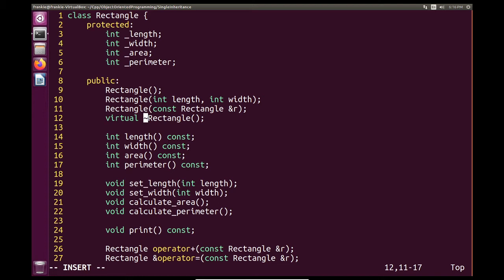But at the same time, if rectangle only has static data and the cube class gets dynamic data, right, where it needs to do some dynamic memory allocation or something like that, it will need to do something called override, and it'll need to override the destructor of its parent class. When we override the destructor of the cube class, what that means is that it's going to call the cube class destructor first, and then after it's going to call the rectangle class's destructor. If there's any dynamic memory allocation, or if there's something special in particular that we need to do in the destructor, we first clean up the cube class, and then we move up a level and clean up the rectangle class, right?